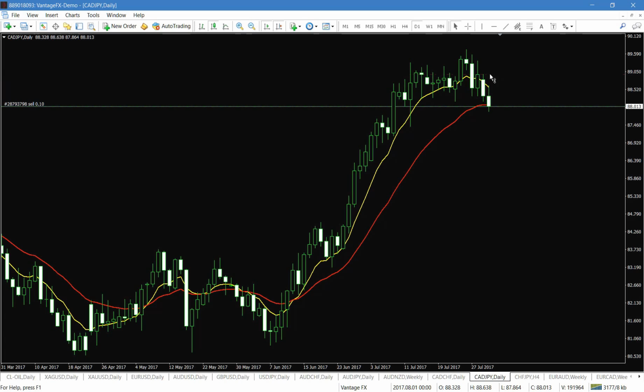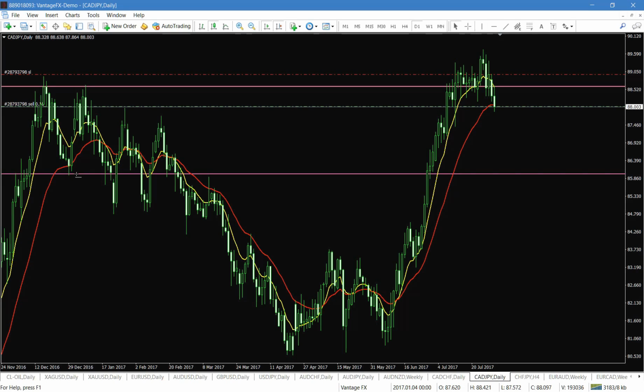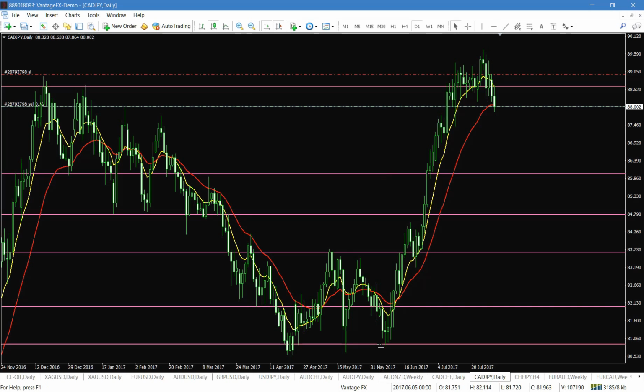I put the stop loss on top of this one, and I draw. This is not a pin bar, so I don't draw a Fibonacci. So let's look at the levels. This is the resistance level that the price broke yesterday. This is the first resistance. Hopefully this is a second one, and that's a third one. Have another one down here, and this one down there.